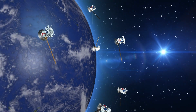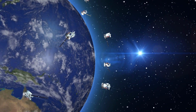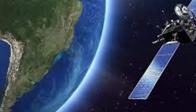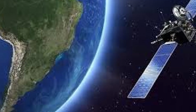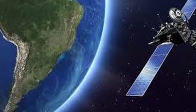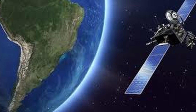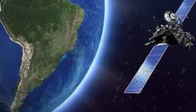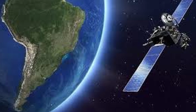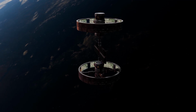The combination of L-band and S-band radar data provides a more complete picture of Earth's surface than could be obtained with a single frequency radar. The two frequencies interact differently with various surface features, providing complementary information. For example, while L-band can penetrate vegetation, S-band is more sensitive to the moisture content of that vegetation. By combining the data from both radars, scientists can gain a more detailed understanding of the vegetation's health and condition.